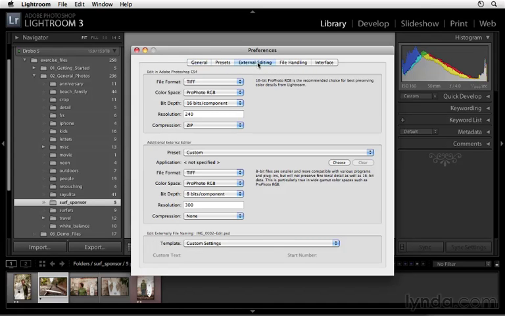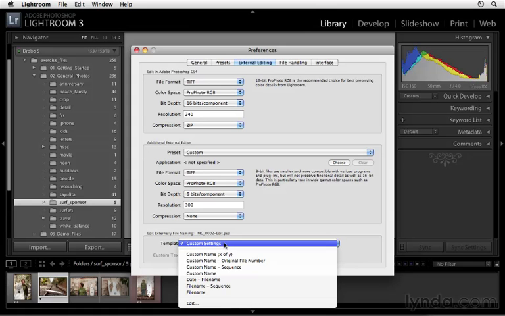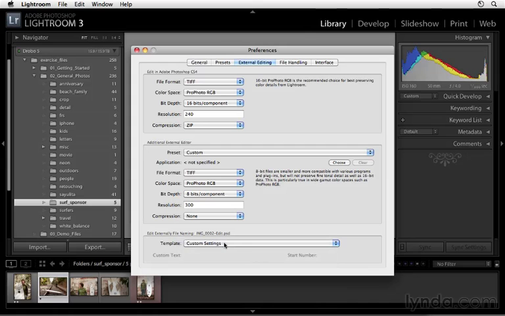The first thing you'll notice here is we have a few options. The first options that we can dial in have to do with the way that we'll edit our photographs in Photoshop most frequently. Then we can also define an additional external editor, and we can also change the file name. And here you can see we have a few different options, the same options we've seen in other places. All right, well, let's talk about the first set of external editing options.